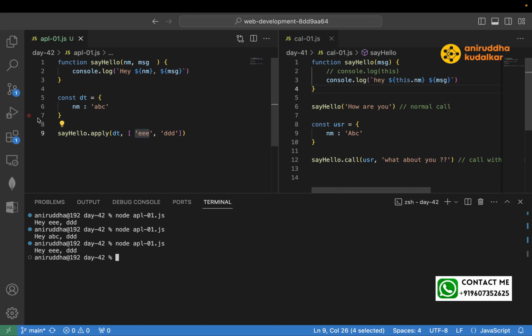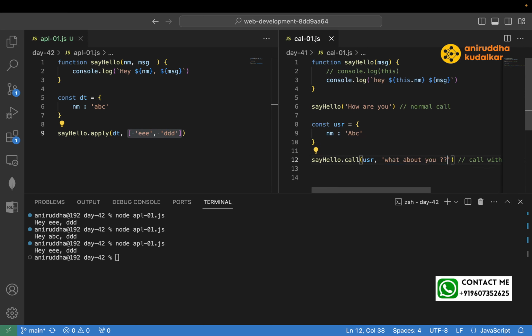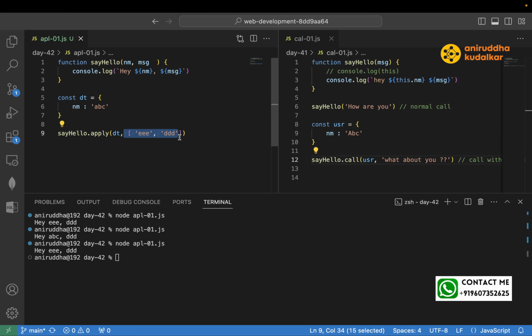So call and apply are same, only difference you can see over here is an array. So to the apply you pass an array, here you don't pass an array, and here you straight away pass comma separated arguments like this, correct? But in the apply you pass an array, and this is same.